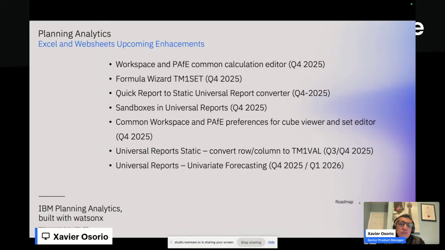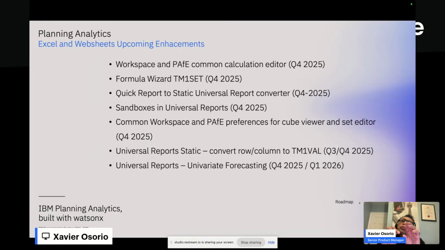We're coming up with a formula wizard. So TM1 set, for example, which is a new formula in all our universal reports, has replaced sub and M to be able to get a set of subsets, for example.